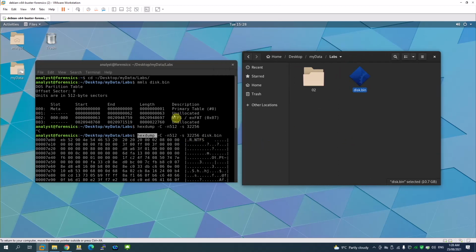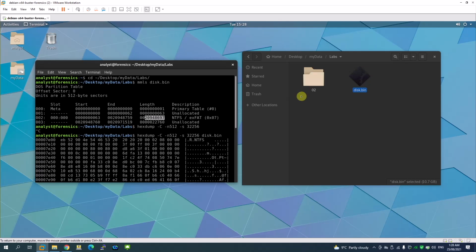Now what we can do is input this file to another tool, the DD tool. We can put this file into DD and extract just the NTFS partition, using the sector size and the length of the sectors, to create a new file. In a real digital forensic case, we don't want to destroy the original file or do anything on it, because if you make changes to the original file, it cannot be accepted as evidence. So we have to make a copy of this file.